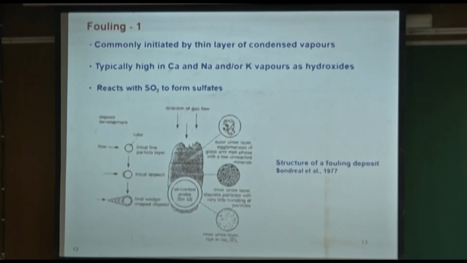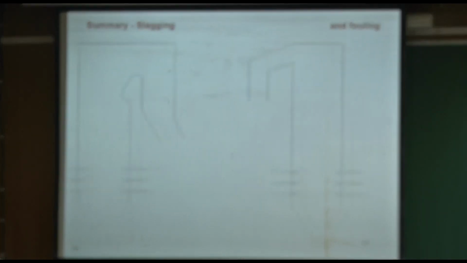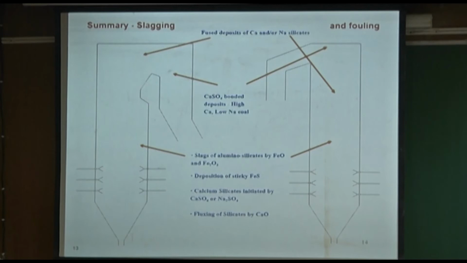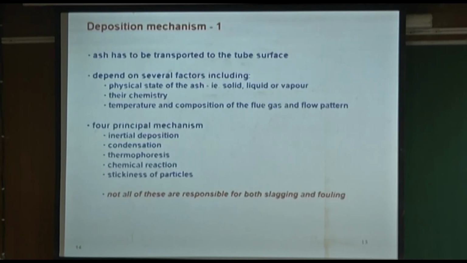So that's basically it. Then the next one. So if I go again, what I have said in here is that the slags will be forming predominantly just over the burner surfaces, and this is where the fouling will be taking place. There the fouling is because of the sulfate bonded to sulfate from the calcium or the sodium, etc. And the slags in here in the middle are predominantly because of that. So that's the summary of what I have said.